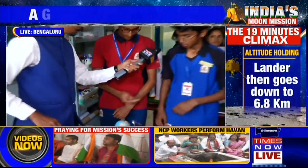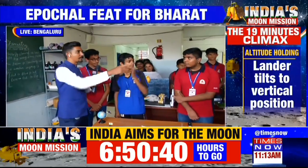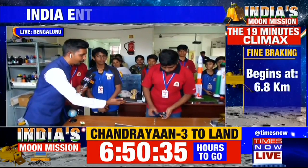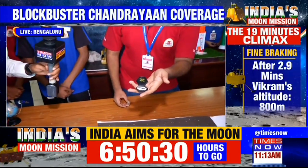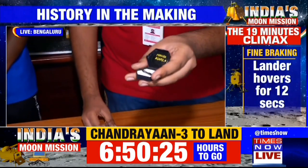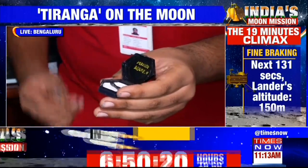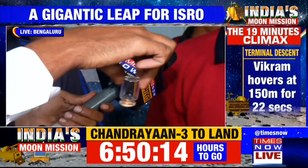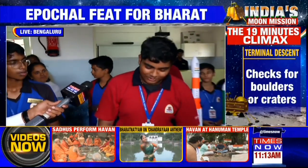What have you made? We both have worked on the same project. Somebody here has made the rover — he's behind. And you have made something very interesting. I'll ask my video journalist Santosh to come closer. He's made the entire rocket shape out of a pencil lead. Can you tell us how you made it? This Chandrayaan model I made in pencil lead. It's two centimetres in length, and I've made the rover also — just one centimetre. It took one to two hours, and it was a little complicated because of the sticking part, but it was easy.